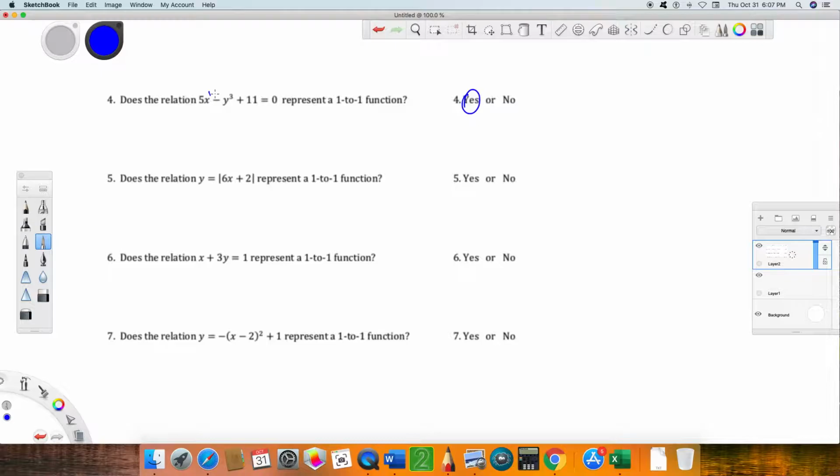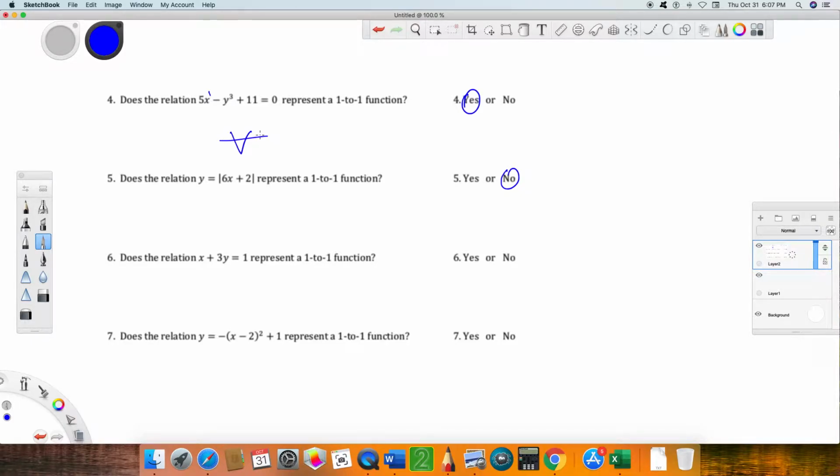Now, if you apply those same ideas to the x variable, because when we switch x and y, you're going to have an absolute value symbol around the y. It's only the functions that are one-to-one that have inverses that are also functions. The inverse of this absolute value function is a relation and not a function. It is not a one-to-one function. And I know that because the absolute value symbols around the x make it look like a V that opens upward, and that fails the horizontal line test.